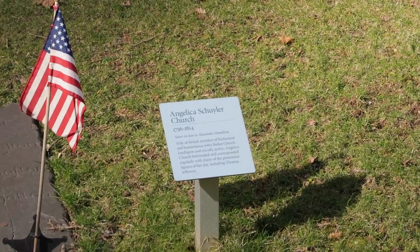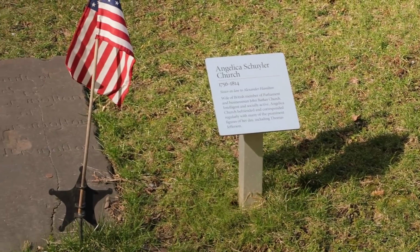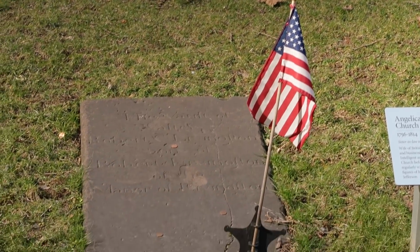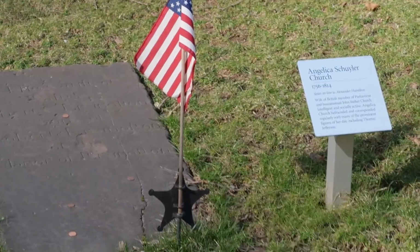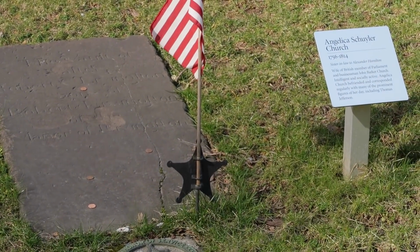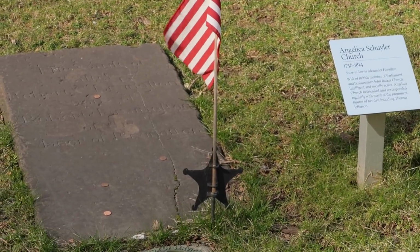Alexander Hamilton fans, this is Angelica Schuyler's grave. Eliza, Angelica, huh? Right there is where she lies. So cool. I haven't listened to Hamilton in a while, but that's the one that he kind of had a crush on, right? Like he was married to her sister, but he was writing her. Anyways. Angelica, Eliza, and Peggy, Schuyler sisters. Yeah, it's all clicking.